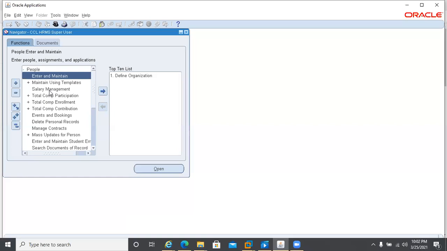Based on the development instance, we will show the information to the client, to the business, to the HR key users, and they will ask for some changes. No, this process should work like that. We have to do some changes in this process. So we will do the changes on the same development instance. After they give the go ahead, we will do the same setup in the UAT instance, or you can say a test instance.